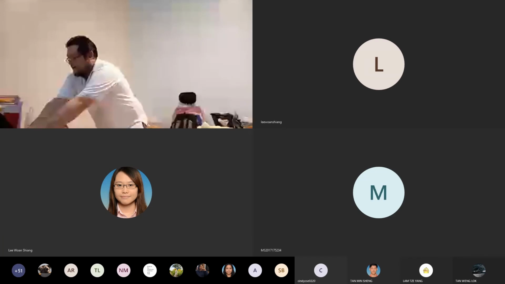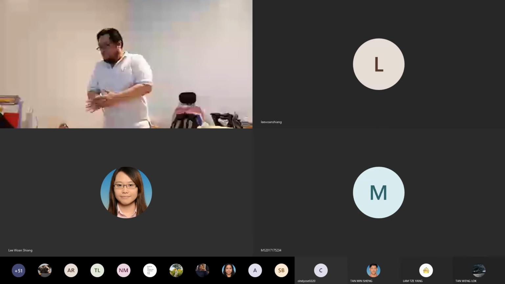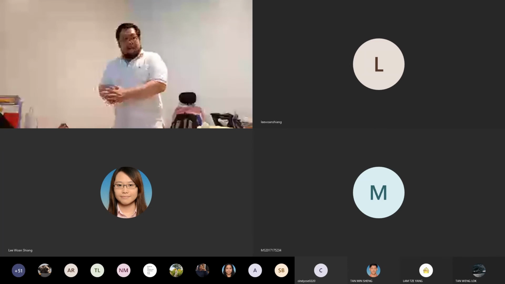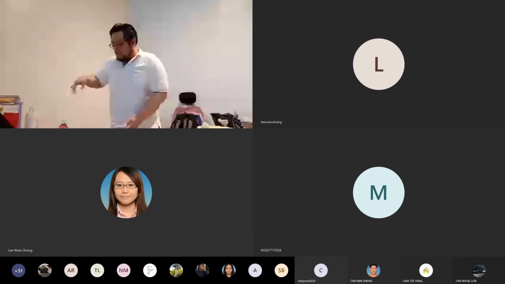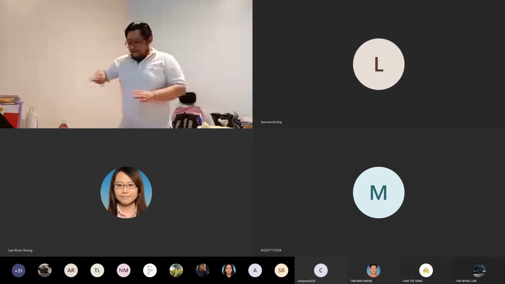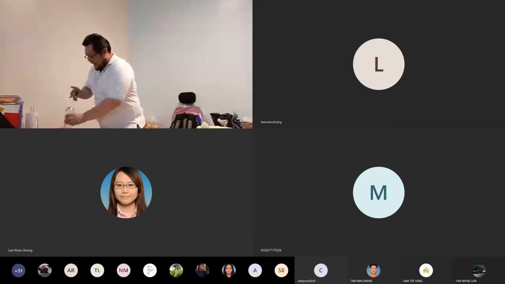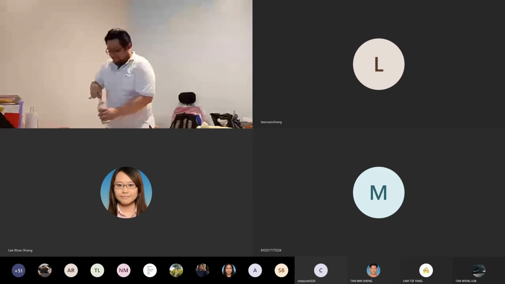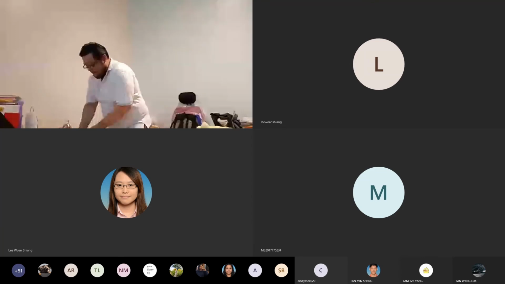Okay, so this is the soybean one. Now I'm going to show you the next one, which is a blend of canola and sunflower oil. So we have egg yolk. I separated the egg yolk individually into a different bowl. Same as well, half a teaspoon of vinegar. You see, we're now trying to make it.